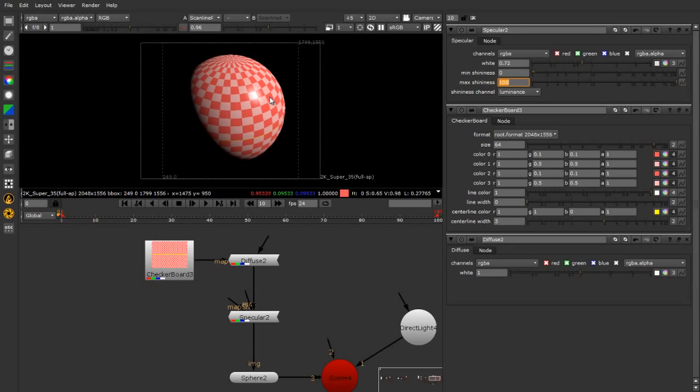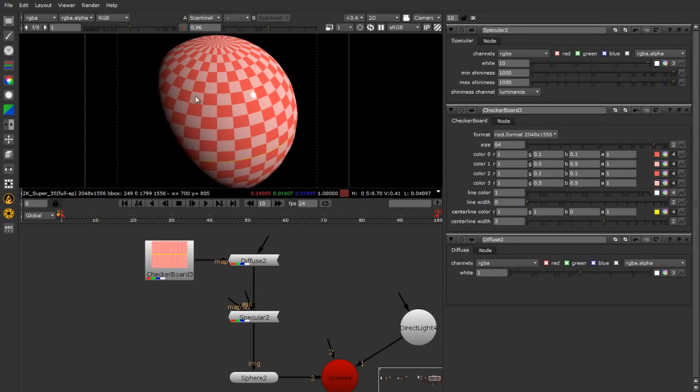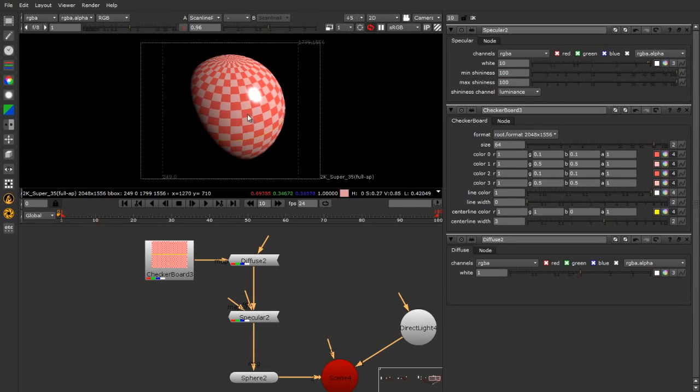As I was telling in Photoshop, in the simple demo that I gave, the sharper the highlights, the more reflective or more glossy the surface looks. So you can take this to a greater number, and you'll have a much sharper highlight. But as you can see, the highlight is too small and it's not visible. So now I can take the white point and increase it, so I can actually see the highlight itself. It's a very glossy sphere, but because the highlight is too small, you can't actually see it this time. So try to have a balance between the highlight, white point, and the minimum and maximum shininess, so I can actually see the highlight itself.